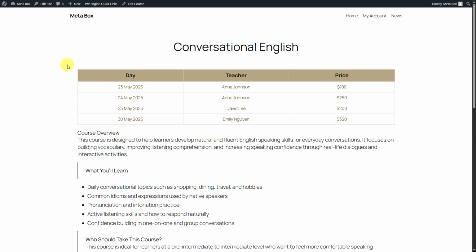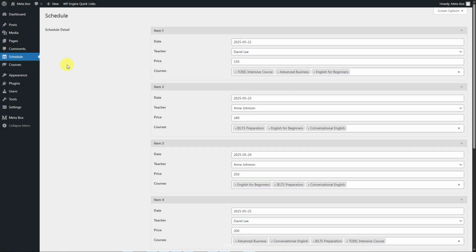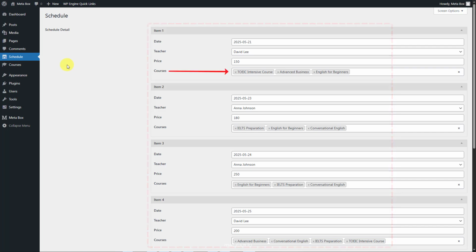Before going ahead, let's check some tools we need for this practice. We'll use a settings page for the schedule, where we show schedule details. They are stored in custom fields, especially the courses are posts of a custom post type.